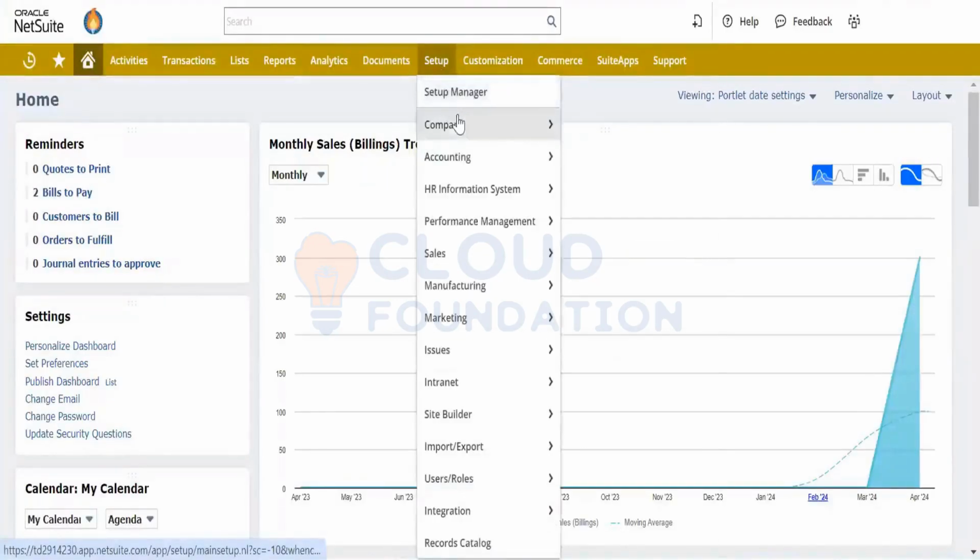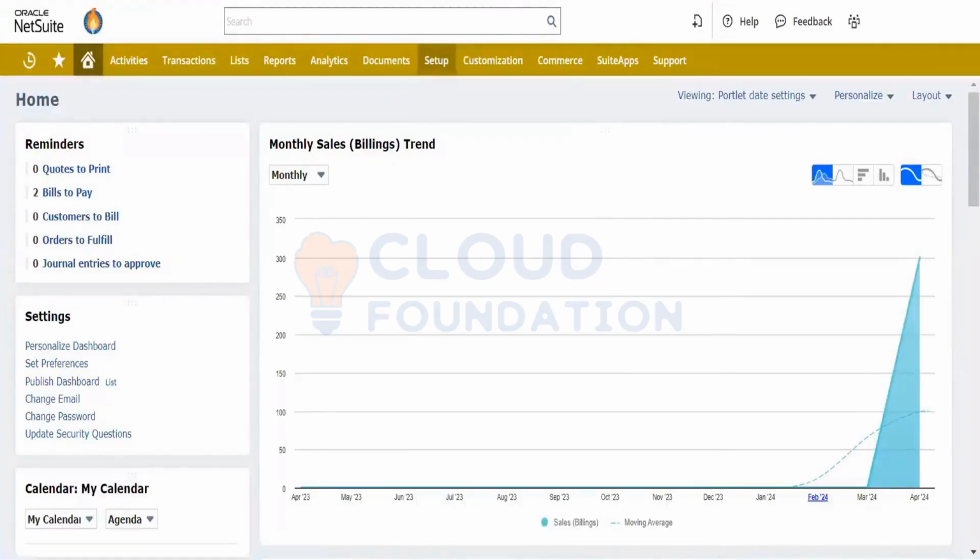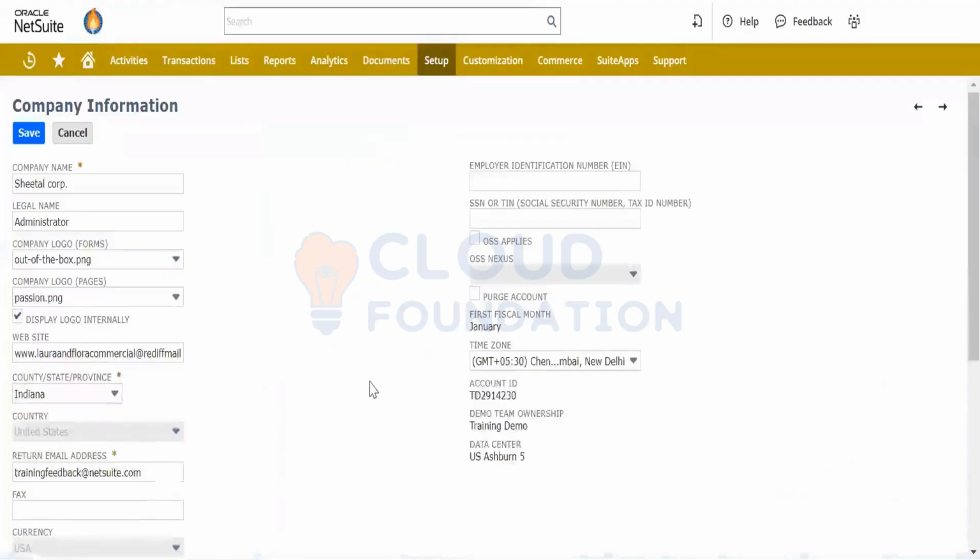It doesn't matter how many legal entities you have, the main company information would just be one. The name of the company is just one name, wherein you will specify the EIN number and SSN number. You will not have the EIN or SSN for different legal entities. For different subsidiaries, they won't be available. For the main company, only it will be available, and that is your parent subsidiary.